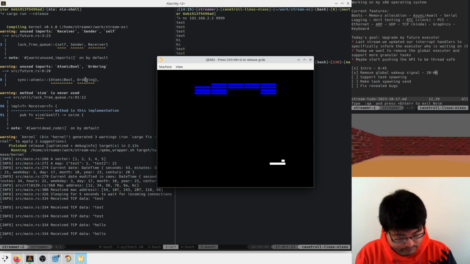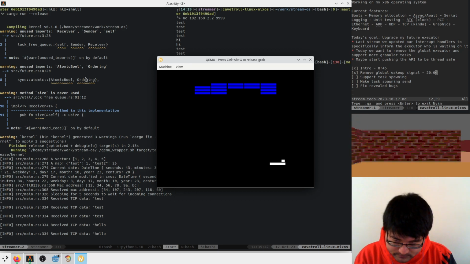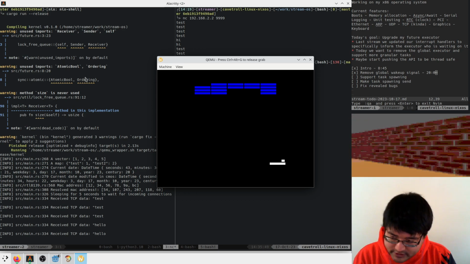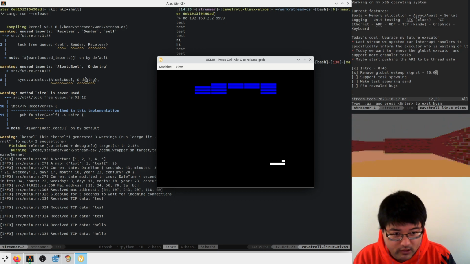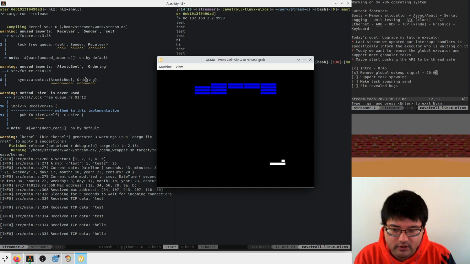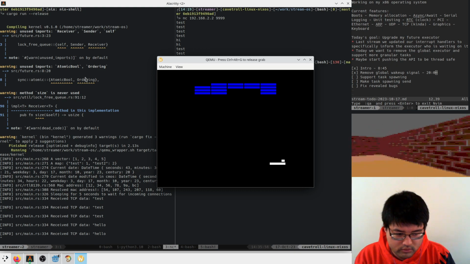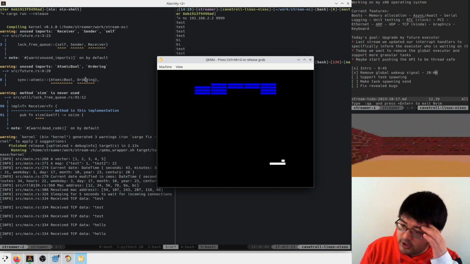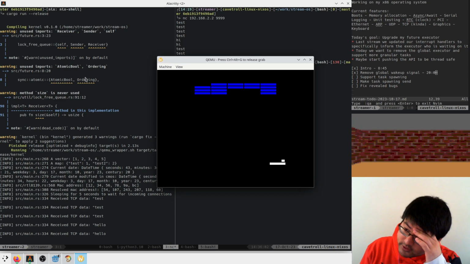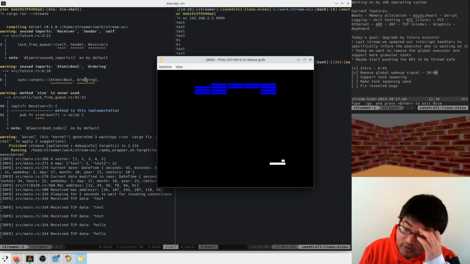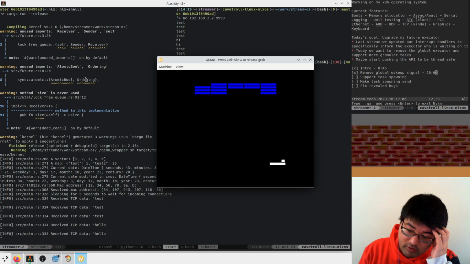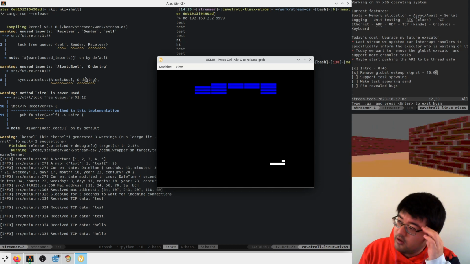Let's think. Probably the best thing to do here is to run in debug mode so we can pop open the GDB and see where we're getting stuck. It's hard to do GDB with async functions though, because if we're just stuck in the loop of our future loop, then it's hard to say.